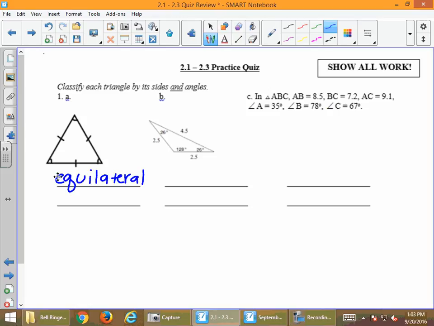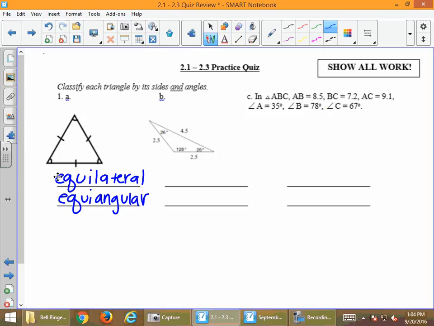Okay. If it's equilateral, it's automatically what? Good. These two go hand in hand. If all the sides are the same, that means all the angles are the same. Do not put acute. If it's equilateral, it's automatically equiangular. They're spelled very similar, they look very similar, they go hand in hand. If it's one, it's the other. They're always written together. Alright, questions over that?